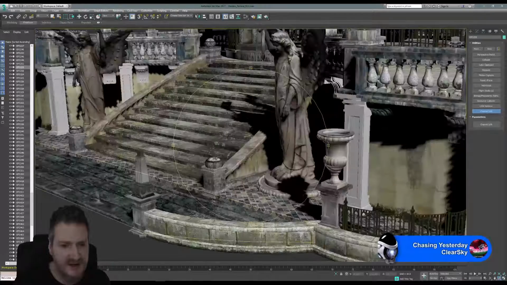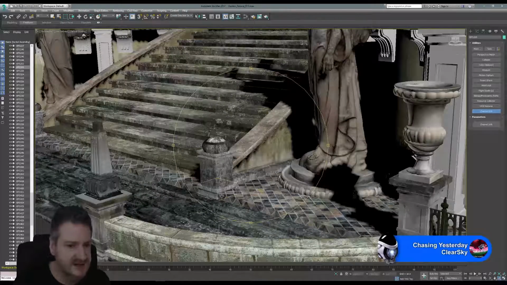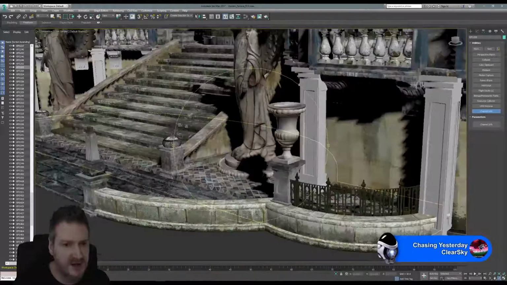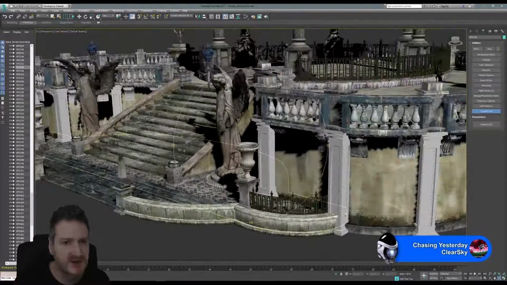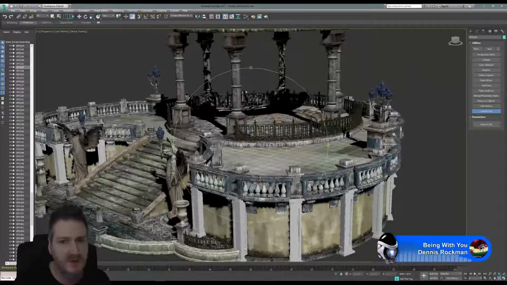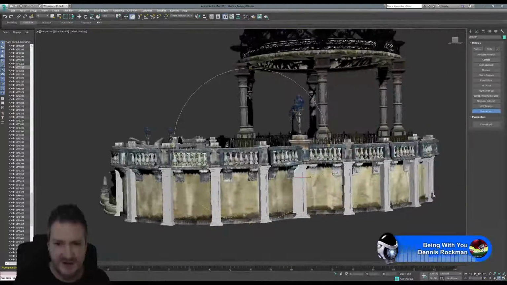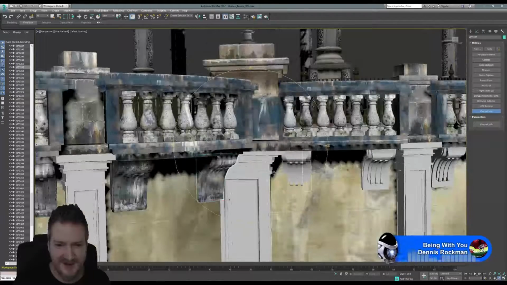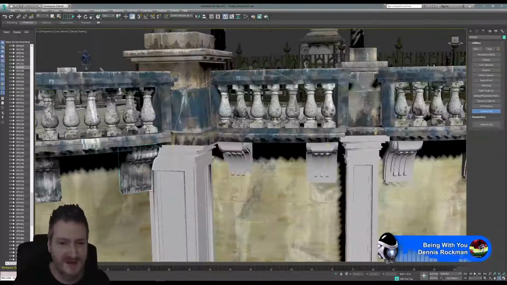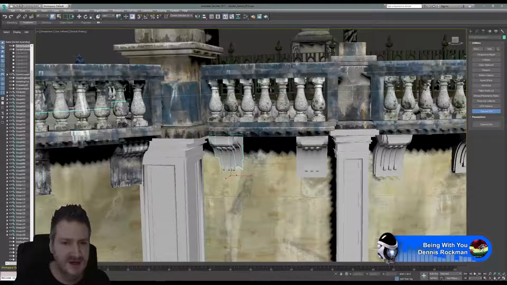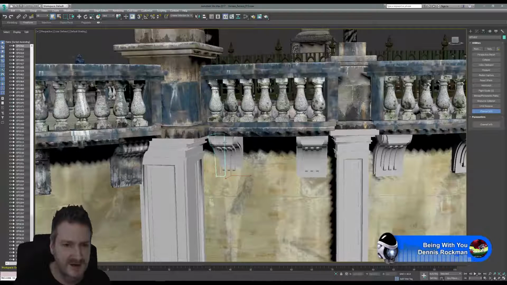Because there's also an error like that just down here with this column. It's intersecting the floor. And I want to move this column and make it a little larger as well. But all those things we'll do at the very end once I've finished texturing up the complete model. So don't judge me on that, because it'll all be fixed and I am aware of it. It's an easy fix, it's just moving the model out slightly or up slightly. So I just thought I'd mention that to you guys, just in case you are looking at it thinking, well, that's crap.